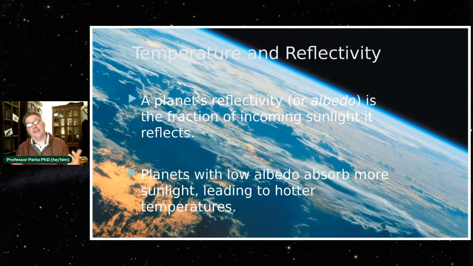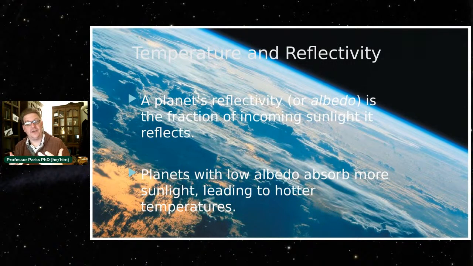So ultimately, what that means is the further away you are, the colder you are; the closer you are, the warmer you are. The other issue is reflectivity, or what we refer to as the albedo. The albedo is simply a percentage of how much energy or light gets directed out as opposed to being absorbed, how much of that energy or light is being transmitted inward.